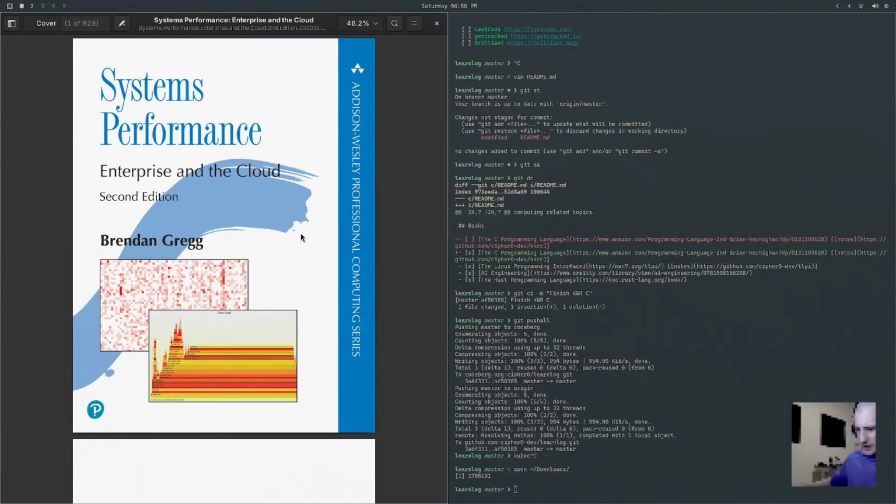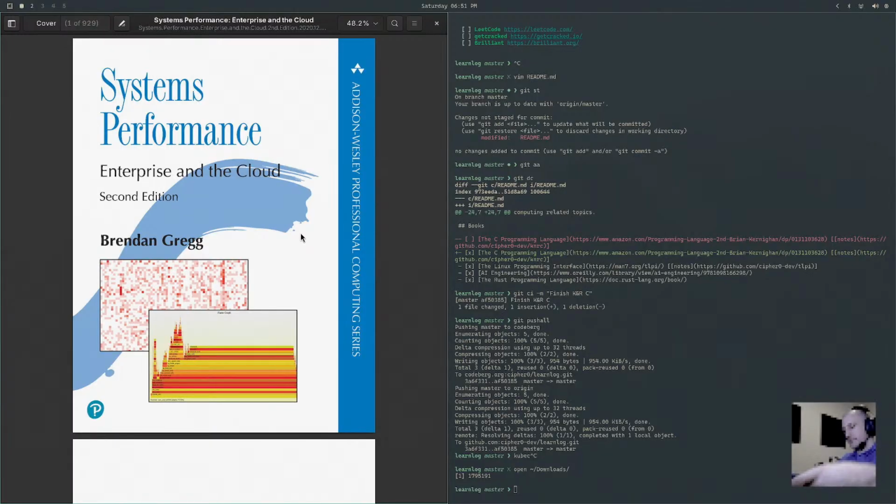So the contents at a glance. We got methodologies, operating systems, observability tools. There is a section on tools, applications, CPU, memory, file systems, disk, networking, cloud computing, benchmarking, perf, ftrace, BPF, case studies. The use method, SAR summary, BPF trace one-liners, solutions to selected exercises, systems performance, who's who.